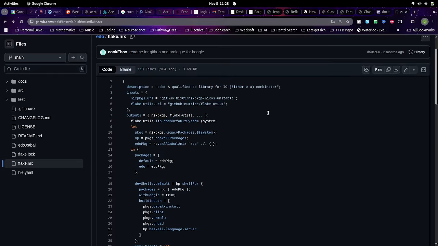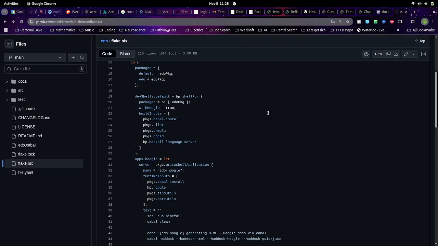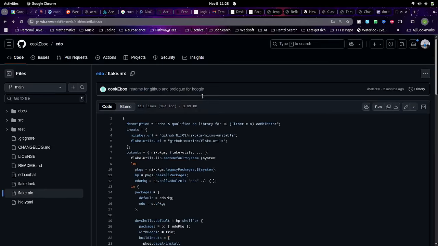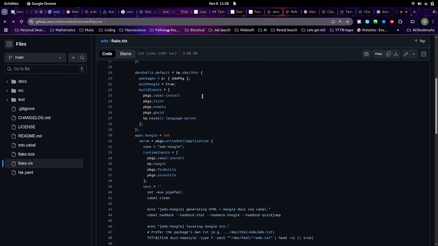But I guess my question is, if I make a derivation, can I easily use it in the context of a flake? There shouldn't be any reason I can't use a separate .nix file in the context of a flake. You should just be able to import it largely and use it within the flake.